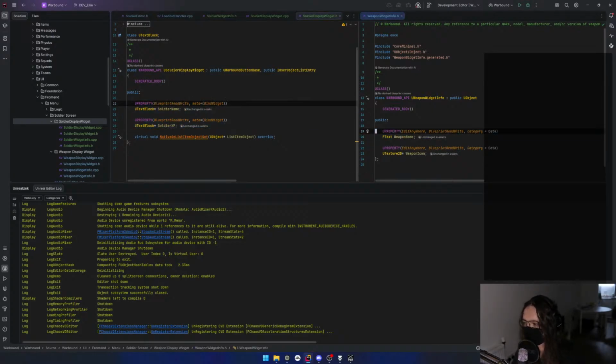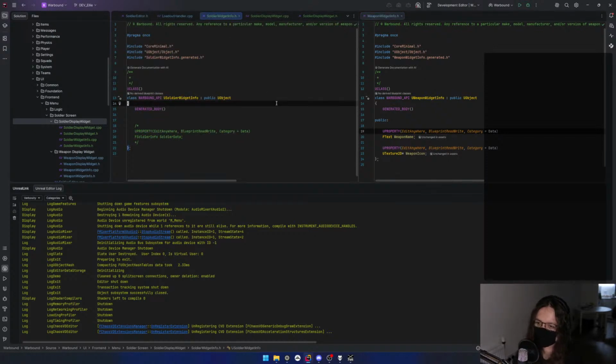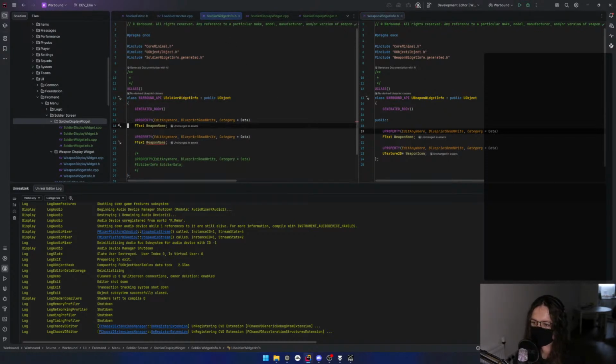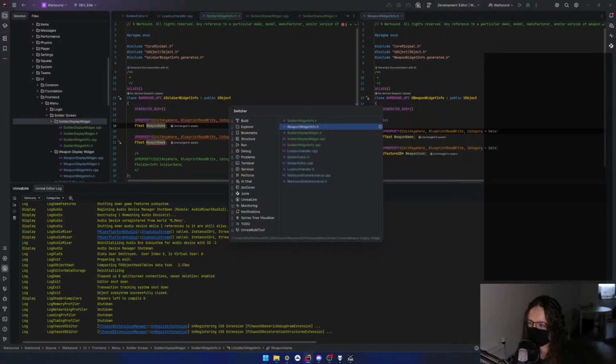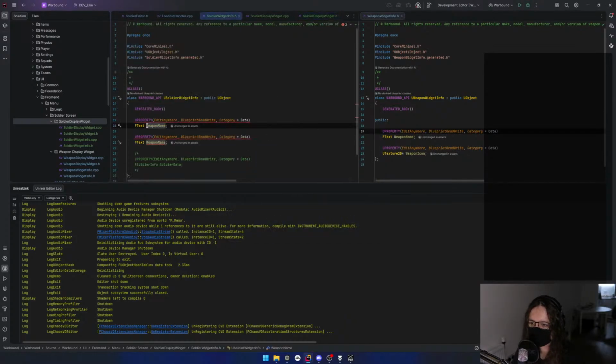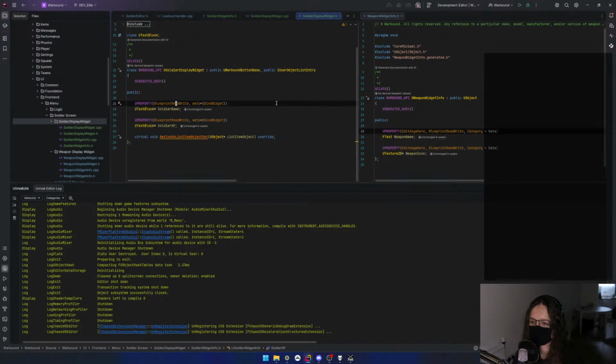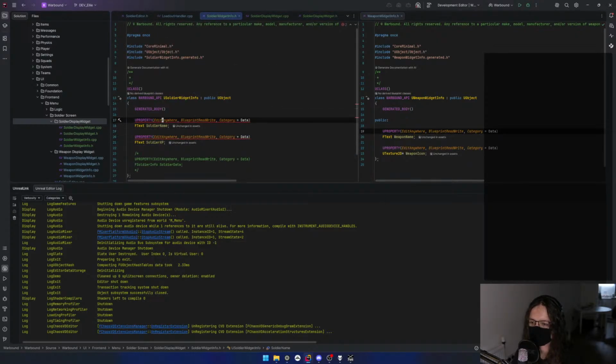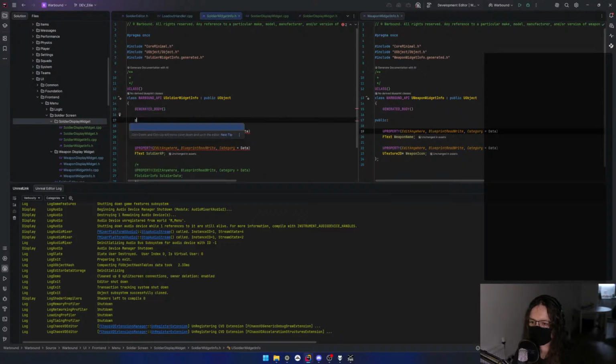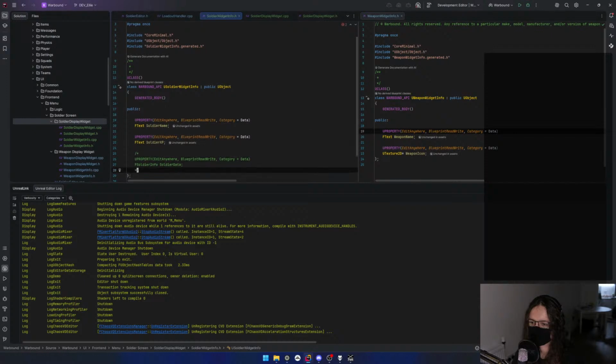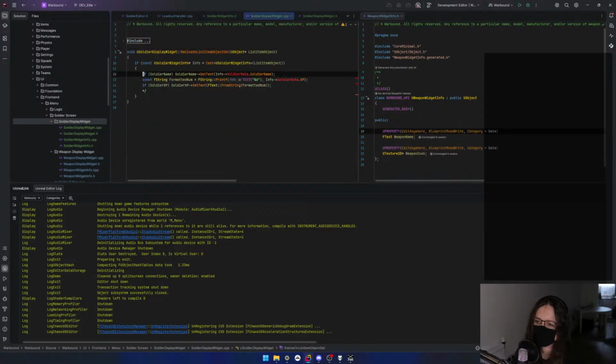Okay. Well, let's try. Okay, so this is now, for all intents and purposes, an exact mirror.